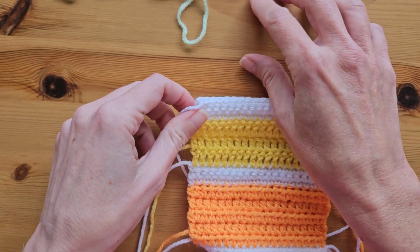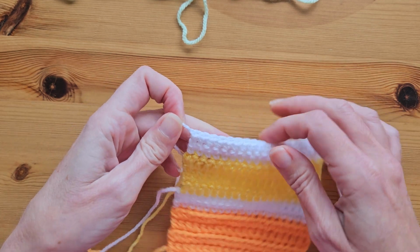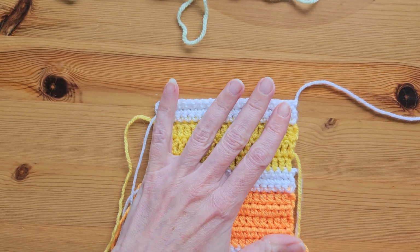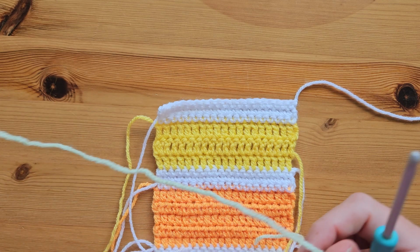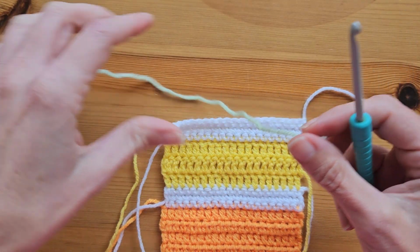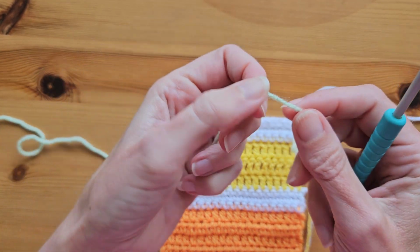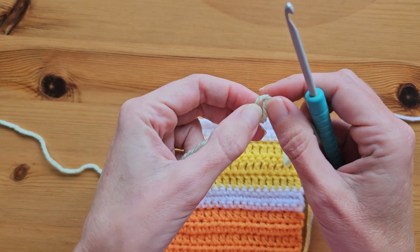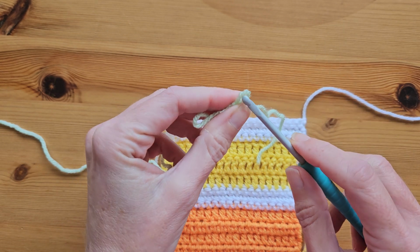So if you remember, we fastened off section 3 on our last row of single crochets in the white. So we're going to turn over and we're going to get our hook and our spring green. I love this green. It's not a minty green, it's not a dark green, it's lovely, it's in between. And we're going to make a slip knot as we have before, and pop it on our hook.